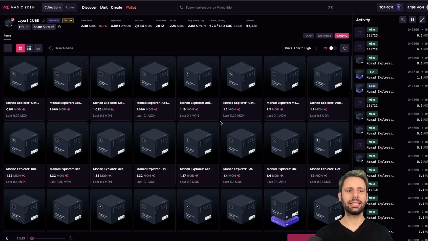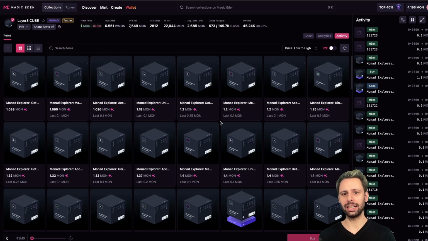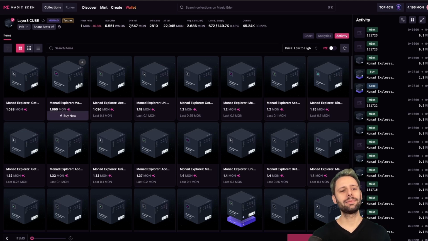Now I want to leave it at that. We've covered a lot of things. I showed you how to get more testnet tokens via the faucets on the Sepolia testnet, so on the Ethereum testnet, and then we minted some NFTs. We checked out Layer3. We interacted with Magic Eden, we placed some bids, we claimed the Monad Explorer, Magic Eden, Layer3 cube, and in the next video we're going to cover more and more dApps. For example, we're going to take a look at Curvance, where you can also get a lot of transactions in. Also, you're using Curvance as a platform, and there's a lot of other platforms that we're going to take a look at and get more and more testnet activity.